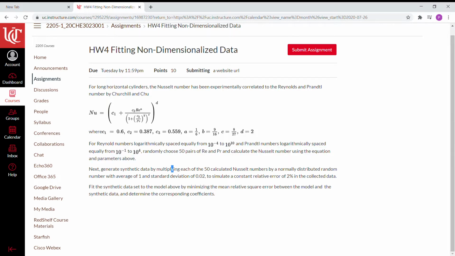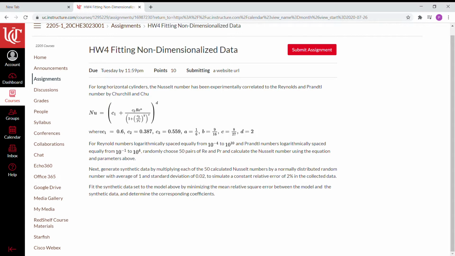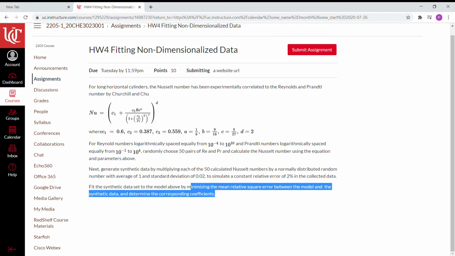Next, generate the synthetic data by multiplying each of the 50 calculated Nusselt numbers by a normally distributed random number with a standard deviation of 0.02, or 2%, and an average of 1. Then we fit the synthetic data set to the model above by minimizing the mean relative square error between the model and the synthetic data. So let's start it.